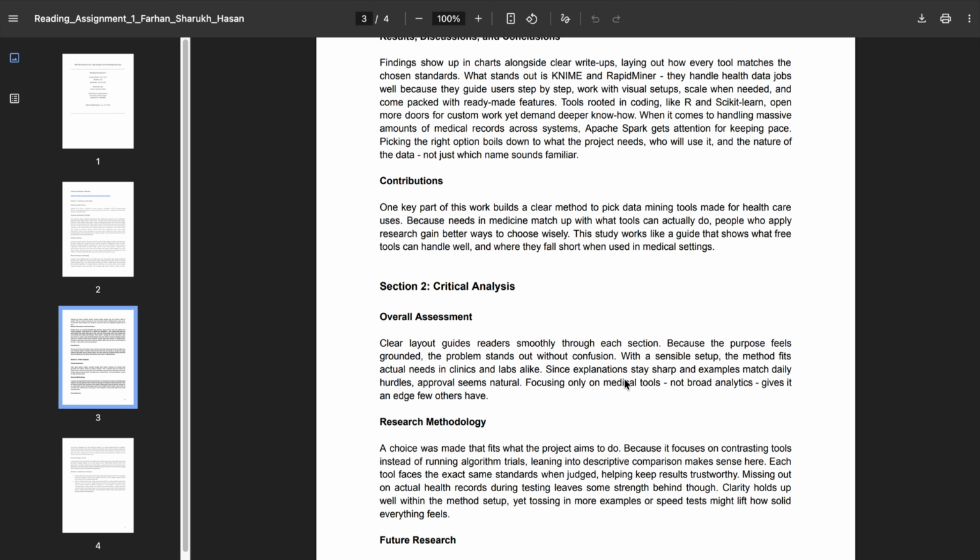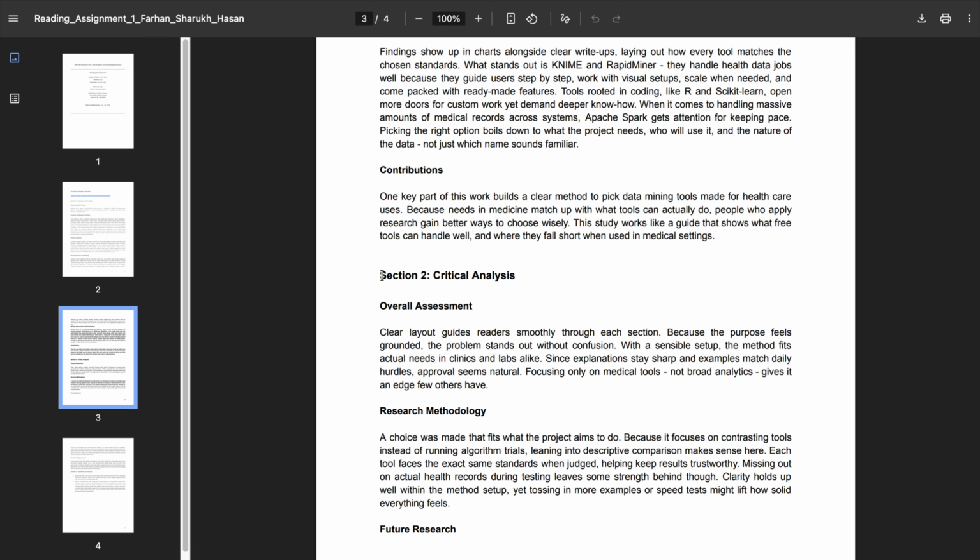Now I'm going to discuss the second section, which is the critical analysis. Overall, the paper is well organized and clearly written. The strengths include that it focuses specifically on healthcare, not general analytics.